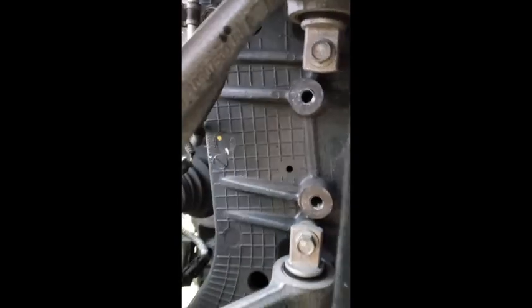So, got her out. Mine is covered in shock fluid, but hopefully yours isn't this bad. But if it is, now hopefully you have the confidence to take it out because it's not hard. 2 bolts at the top, pretty easy. They're 19 millimeters, and the 1 bolt at the bottom, which is a 21. Just a recommendation: do the bottom one first. Take out the top 2. Let the shock down a little bit from the jack, and then this buckle here in the back, if you can see the little gray clip, just compress the clip and pull out the switch and your shock's out. Good to go. So I'm gonna do that and then pop the new one in, turn it on, drive it around, make sure she's good to go. So this should end up pretty smoothly.